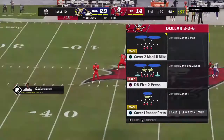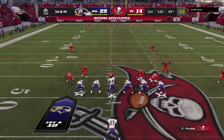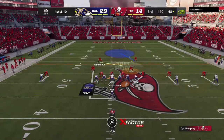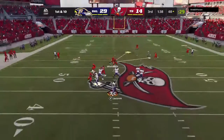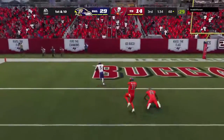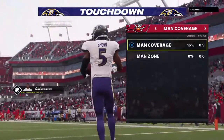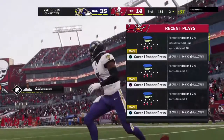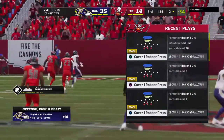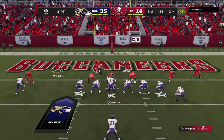Second straight drive now here, Charles, that have ended with an interception. And I just wonder, because I don't think it's going to rattle him necessarily, I also wonder if it's going to unnerve him a little bit. Does it lead to another one? Or does he find a way to pull it together and become sharp? And at the 7-yard line, the catch is made. And all the way in for a Ravens touchdown. Hollywood Marquise Brown. 2 catches, 2 touchdowns here so far. And the Ravens turn that interception into a touchdown.